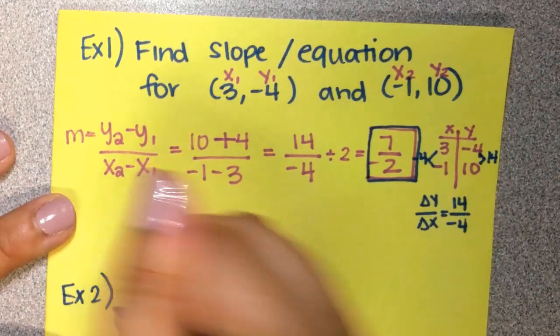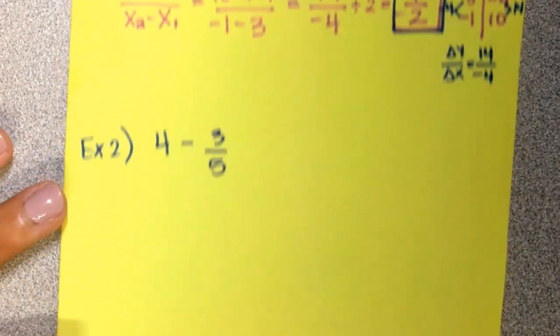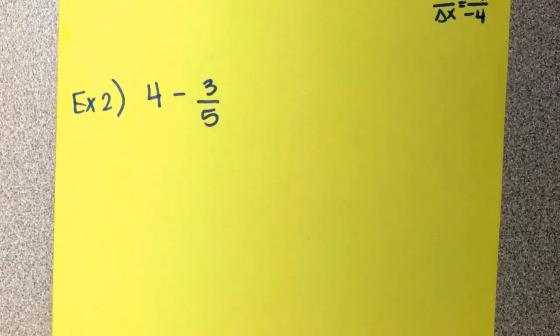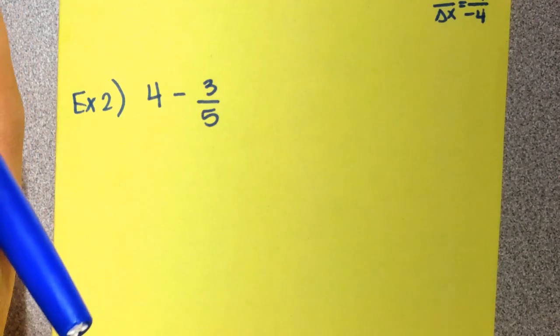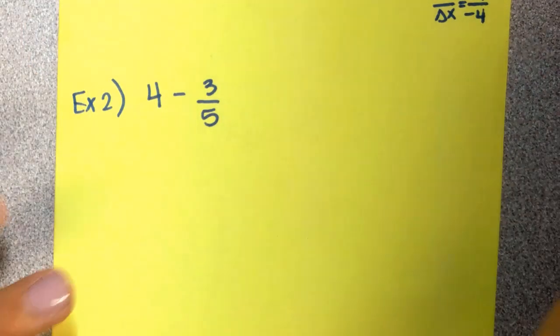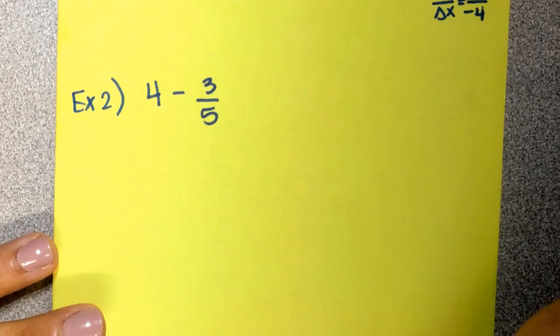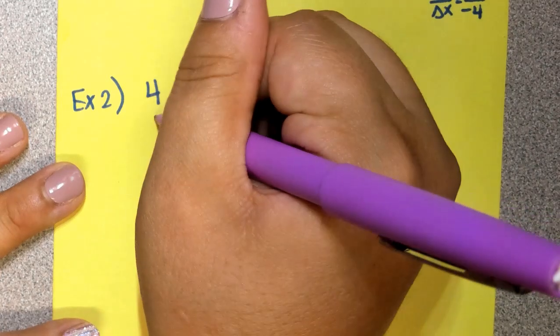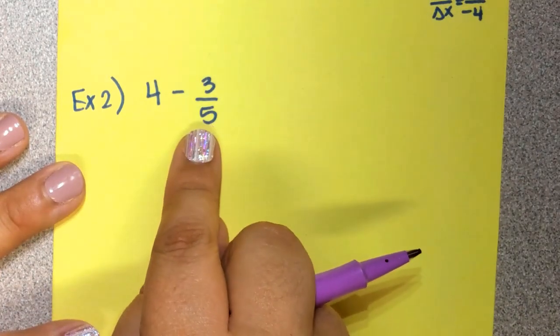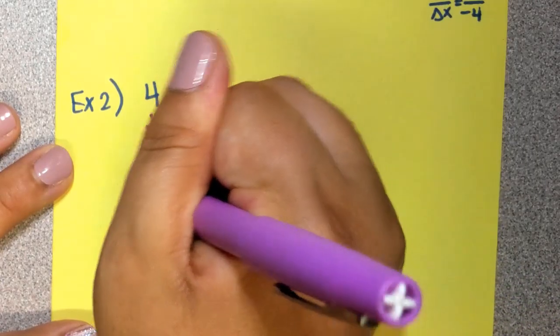Before I do that, I want to make sure that you can do this. Do you know how to tell me what 4 minus 3/5 is without Desmos? It's been since elementary school since y'all had to do this by hand. Maybe 7th grade, but 6th grade maybe? What do we do? I need to have a common denominator. Do you see how I have a 5 on the bottom here? I need to turn this number right here over 5.